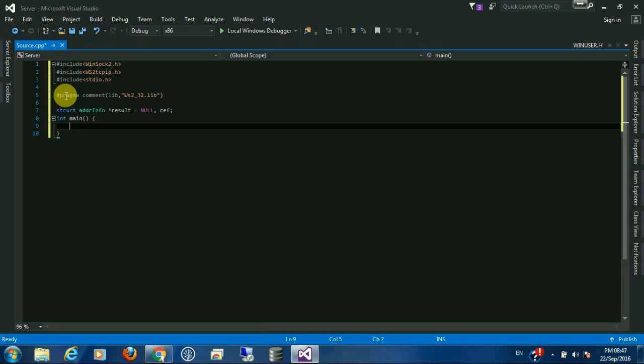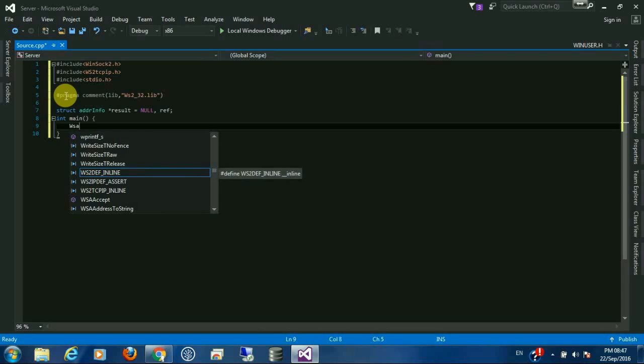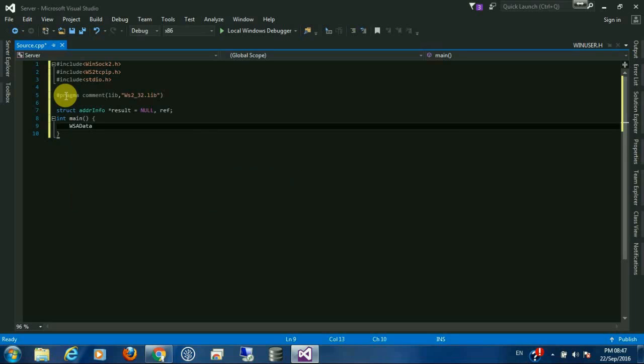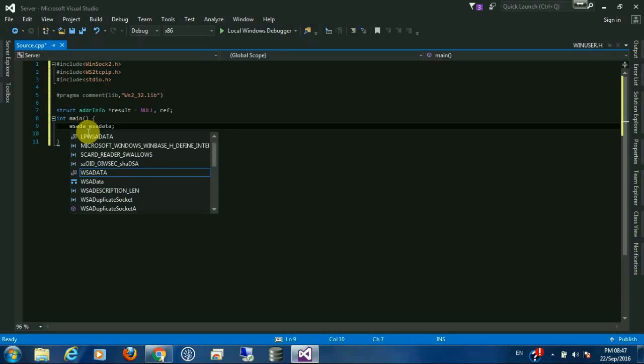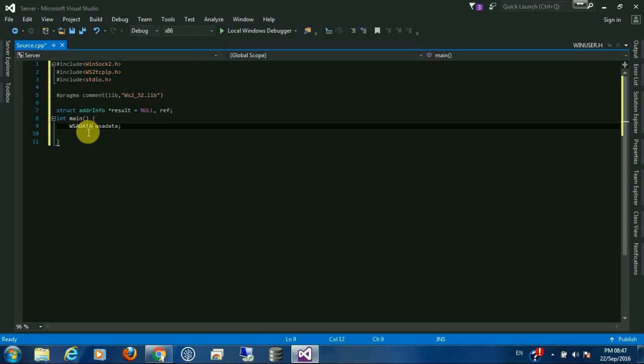We have to create a WSAData. Sorry, it was WSAData. This will hold all the data of the server.